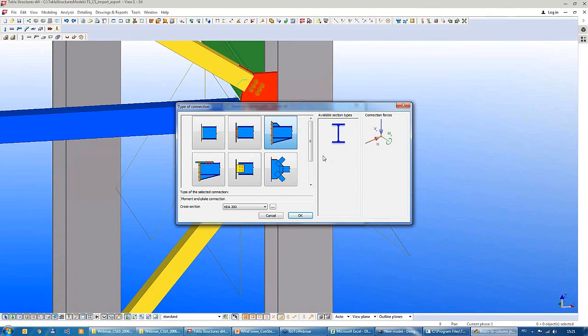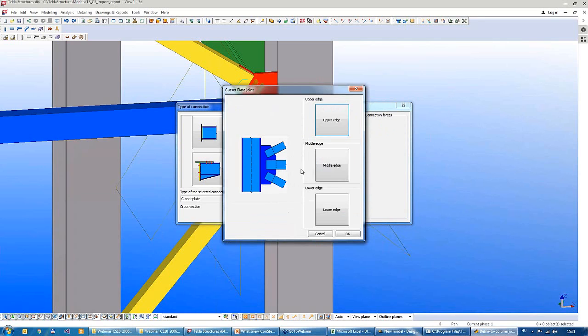In the first field you can find the available section types. For example, in this case you can use I or H sections, and in the second field you can find the considered forces in this kind of connection.